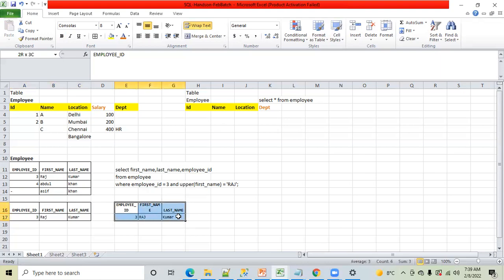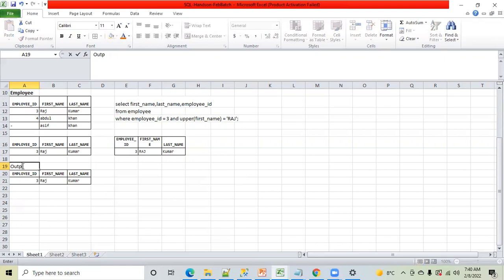Then it will fetch you this data, not that data. Which data will SQL give you, this data or this data? The first one. It will not give you the second data. The second is like rough work which SQL is doing in its handbook. This is just a comparison it is doing: okay, Raj is now uppercase, this is the same. So then it will give you this original data, which is correct, and this will be fetched to the user as the output.